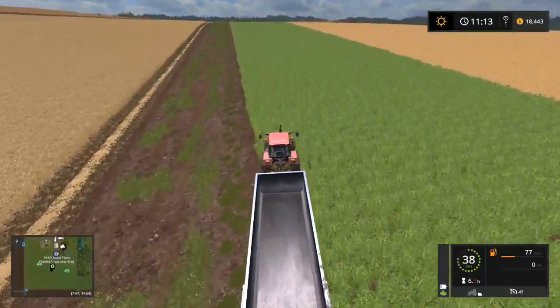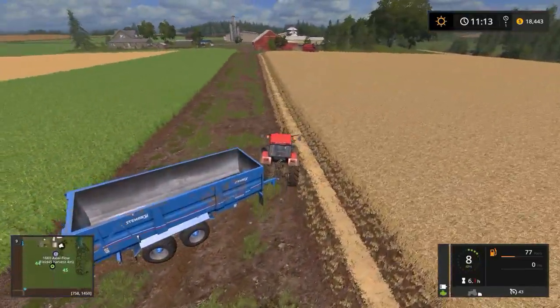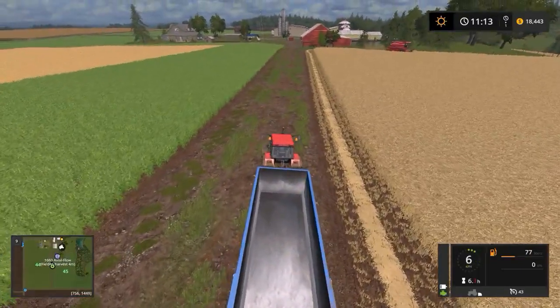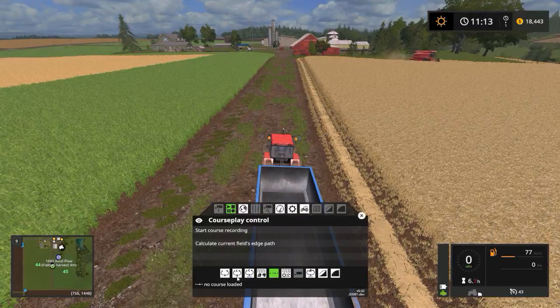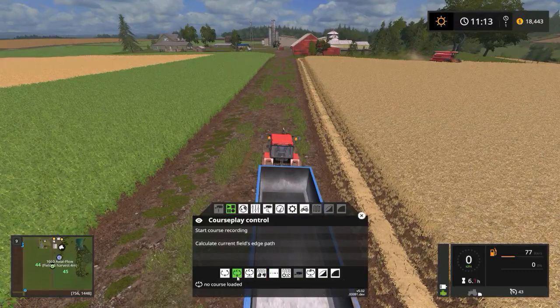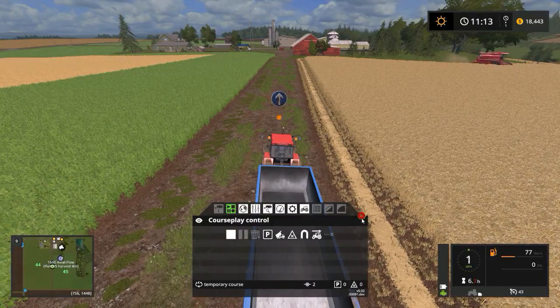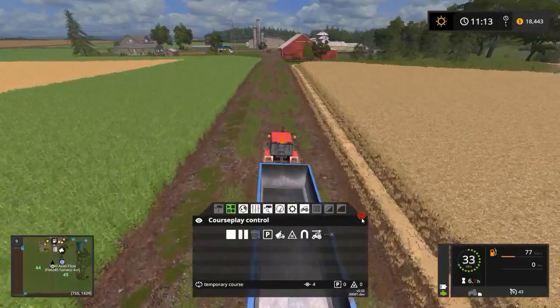Okay, let me park here. I'm going to stop here and start creating a course for us. So what we're going to do: empty combine and offload. So let's start recording here. We can use this point for both fields.